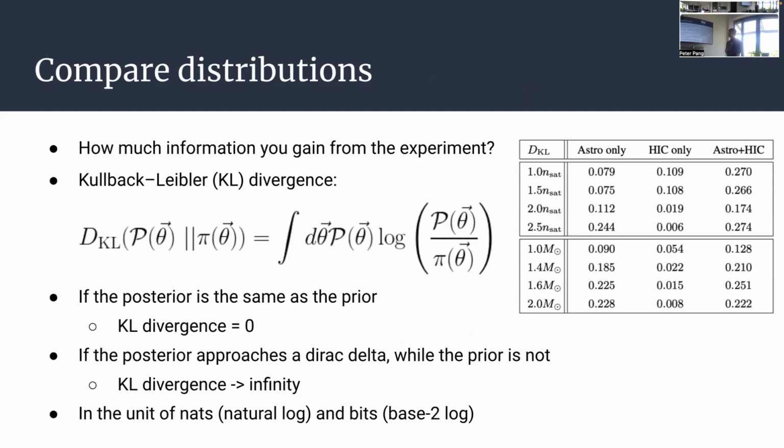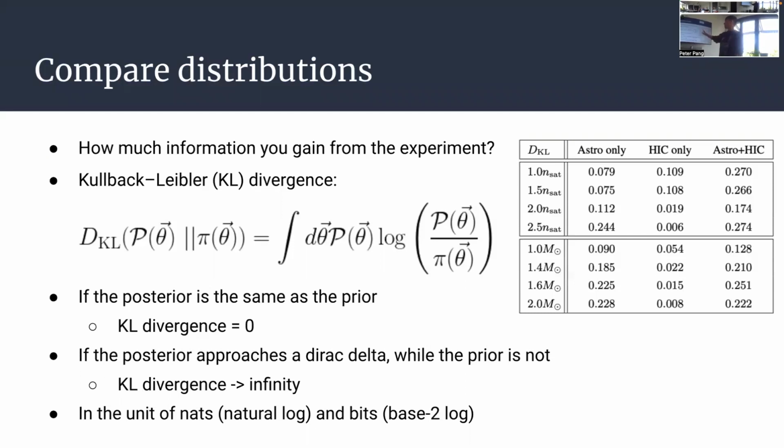So this will get a bit more math. In a lot of cases, when we do a Bayesian analysis for parameter estimation, people will ask how much information you gain from this analysis. There could be cases where the posterior does not differ that much from the prior, but you want a way to quantify how much more information is gained compared to these distributions. One of the common statistics that we use is the so-called KL divergence.